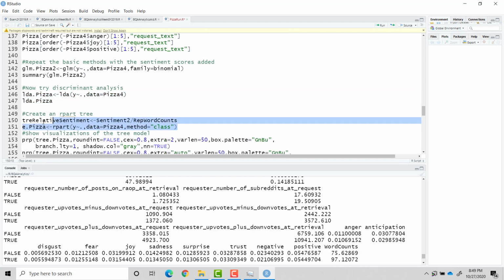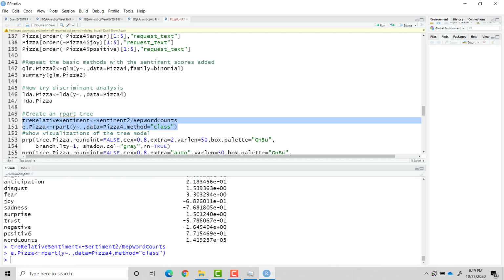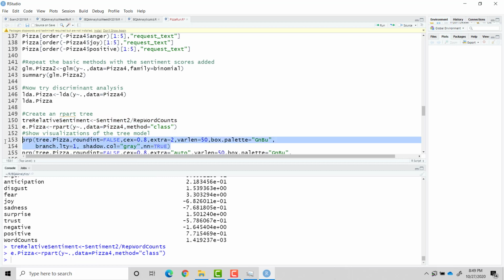And now let's try rpart. Let's try the tree. And let's visualize the tree.